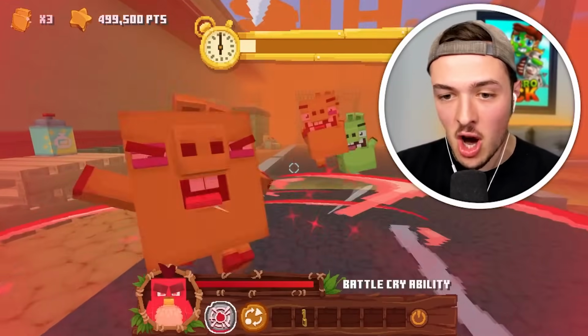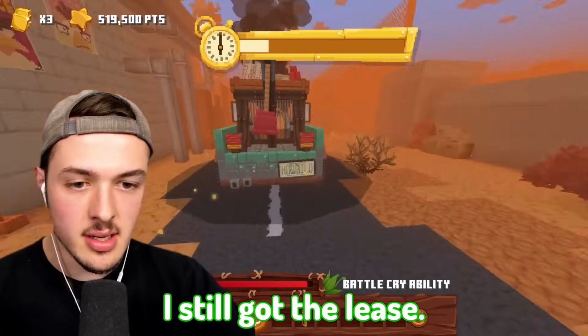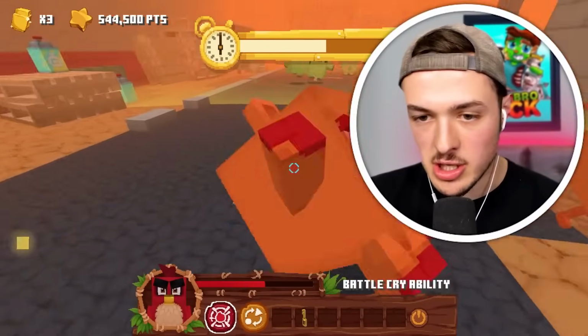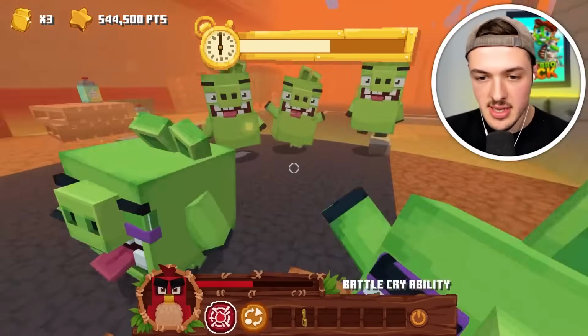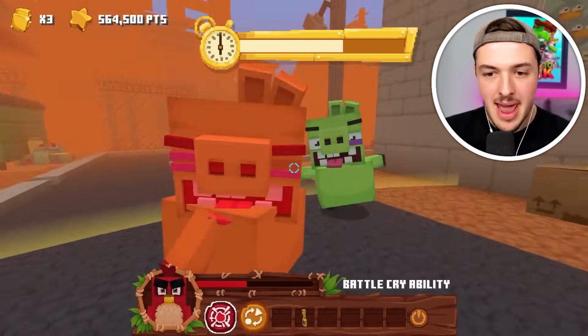Wait a second. The truck needs a recharge. You're not going to break my truck. I just got it. It's brand new. I still got the lease. Where's the rest of them? Oh, my gosh. There's a bunch of little dudes. Little guys are the deadliest. They're quick. That's fine. As long as they don't cover both sides, we'll be able to manage it.